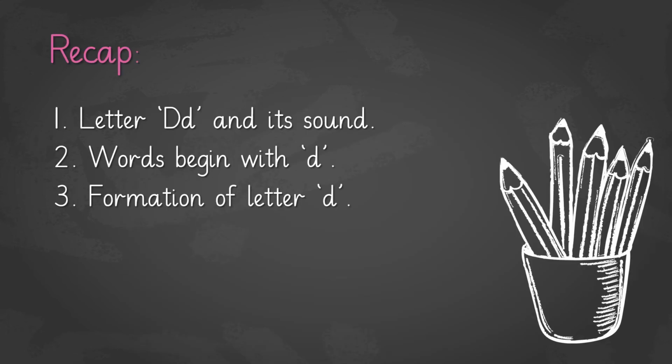Let's see what we have learned today. We have learned the capital D and the small d and its sound D. We have also learned the words that begin with D, like D door, D dog, D dinosaur, D drum, and D duck. Well done. We have also learned how to write D.